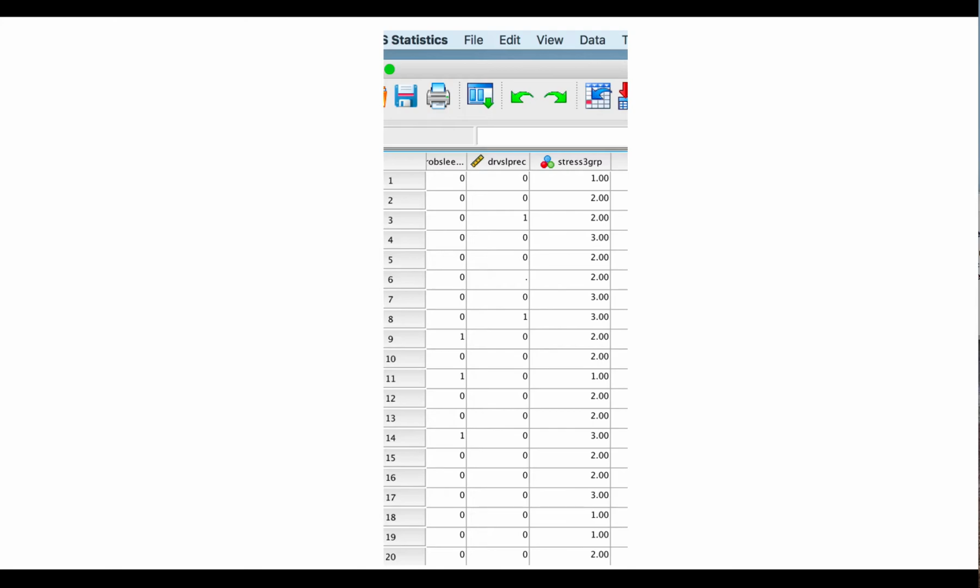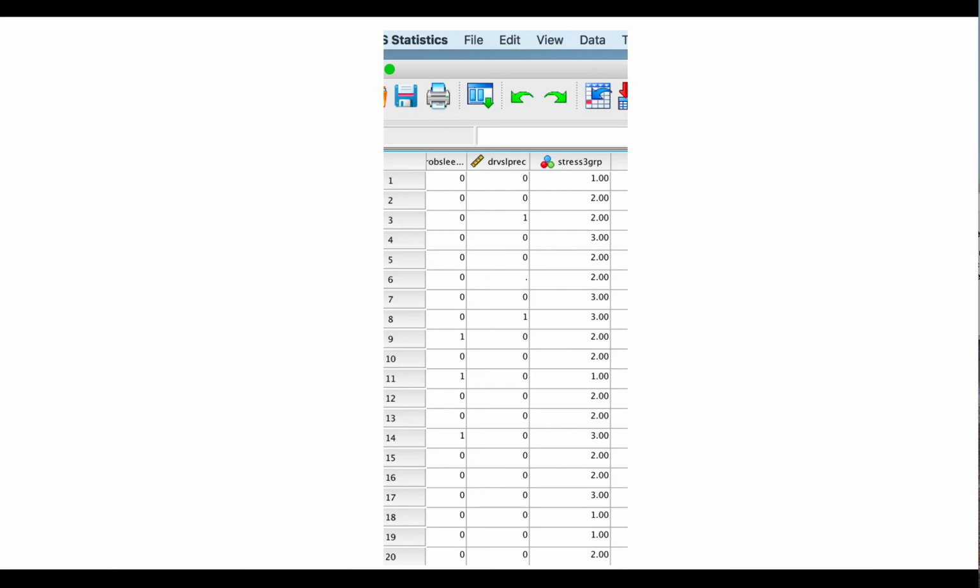Now you can use those groups. Okay, so you've essentially created groups, categories of individuals based on their scores on stressmo, and assigned them now to group 1, group 2, or group 3, and those numbers coincide to how severe their stress had been. So the 3 group is the high stress group, the 2 group is the medium stress group, and the 1 group is the low stress group.